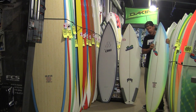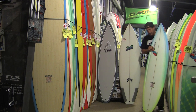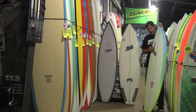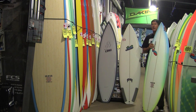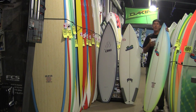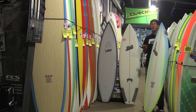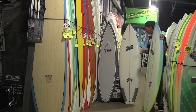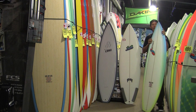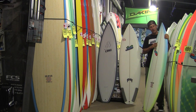The next board we're going to talk about is a custom epoxy style board. Typically these boards are EPS cores, which is a different type of foam, and then you have epoxy resin. A lot of people will say they're trying to decide between an epoxy board and a glass board — but the mistake there is that all boards have fiberglass. The correct way to say it would be an epoxy board or a polyester board, describing the type of resin. All boards have foam cores, they all have fiberglass — what differs the majority of the time is the type of resin.